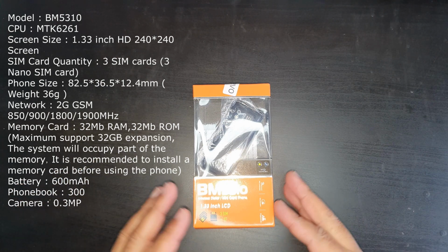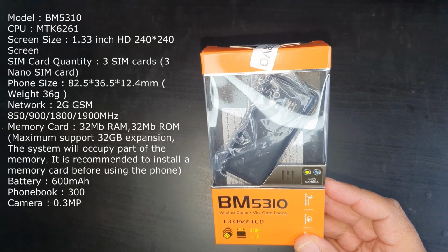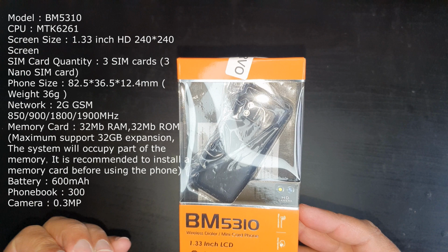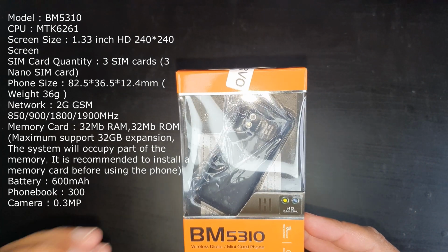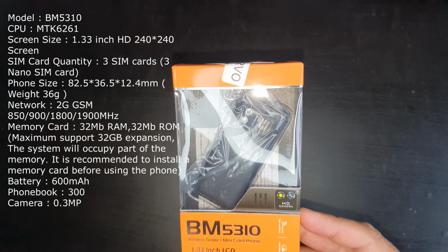Today we are going to be unboxing the 3 SIM card phone BM5310. This is a mini phone that supports 3 SIM cards, all of them working at the same time on standby. This is pretty awesome.